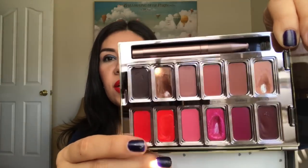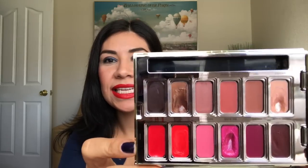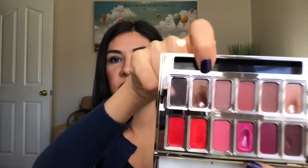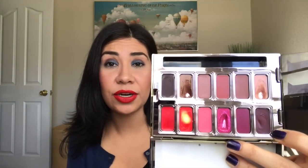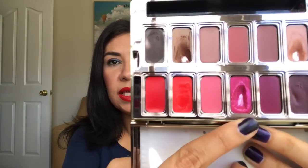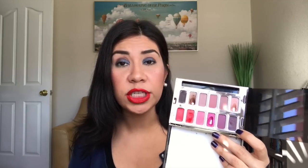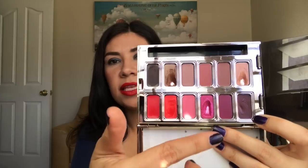As you guys can see, I have hit pan on three of the lipsticks. This one is in Conspiracy — it's a metallic brown. Then this one in Banished — it's a very nude color that goes on practically clear on my lips. And then this bright glittery pink is in the color Big Bang. I've used it a couple of times and I recently added it to my project pan roulette. So I have progress on these two and this pink one.